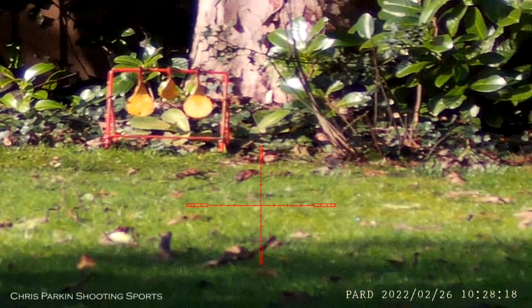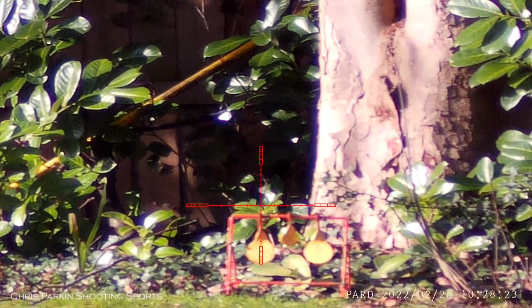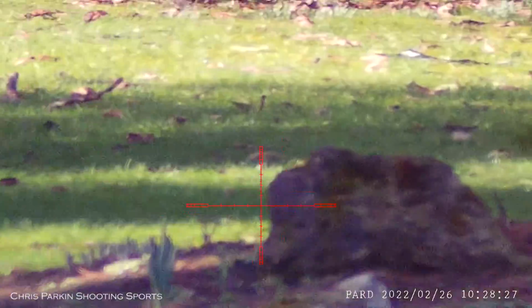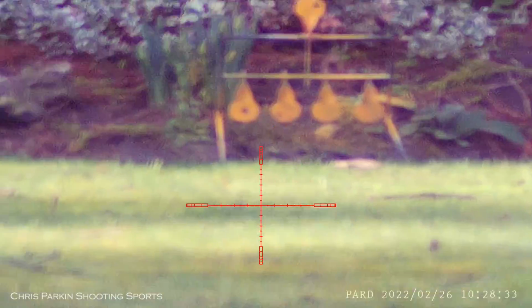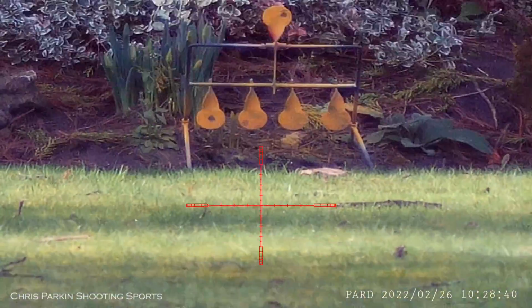Two pellets in there. Oops, fire those off. Okay. Okay, that's giving us a hit. Moving a bit closer. This is in less bright light now. I swapped the red reticle for daylight use as it gave me a lot greater contrast to see the targets. I had changed from a white reticle, which I think will be my preferred option in darkness.